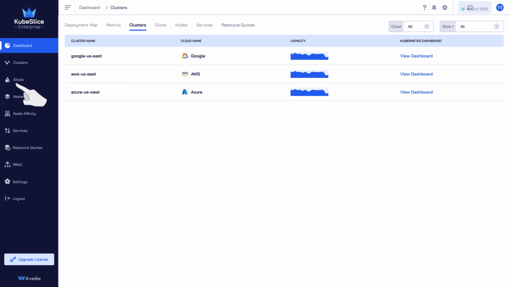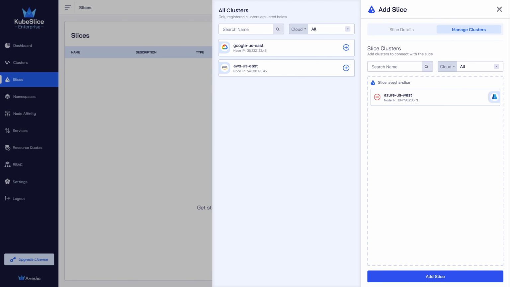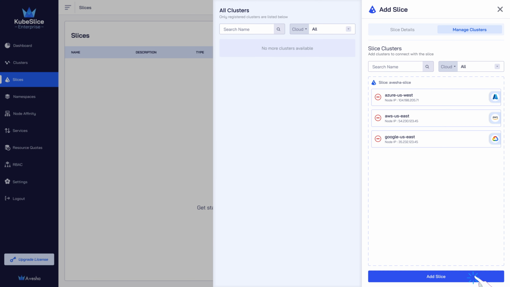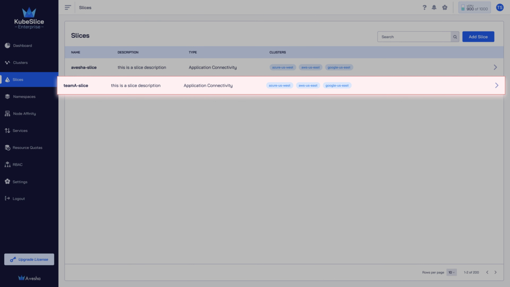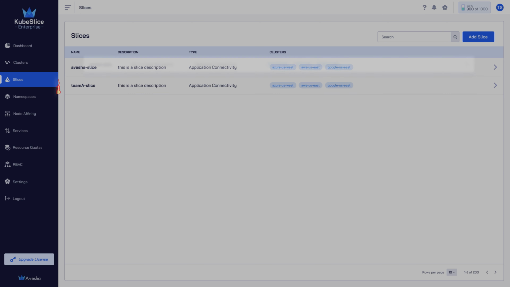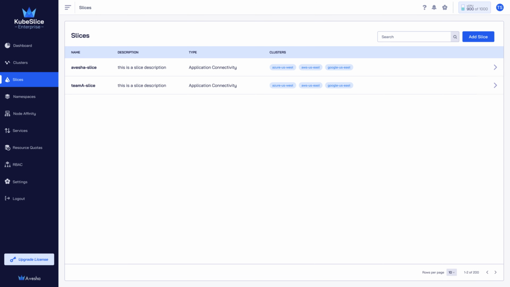So what then is a slice? A slice is like having these separate, secure compartments within your multi-cloud setup, and that's where the security benefits come in. For one, it limits the damage if a breach happens. If one slice gets compromised, it stays contained. It does not affect the others. So the surface area of an attack is greatly reduced. That's a huge benefit of using KubeSlice for your multi-cloud or multi-cluster setup.